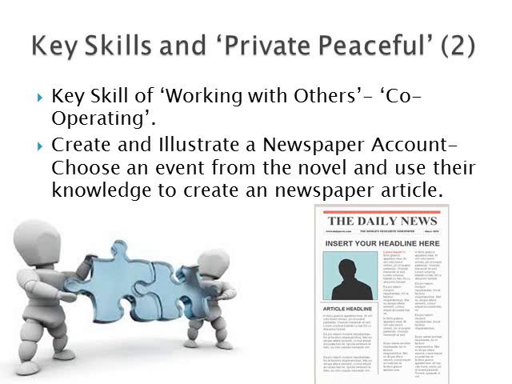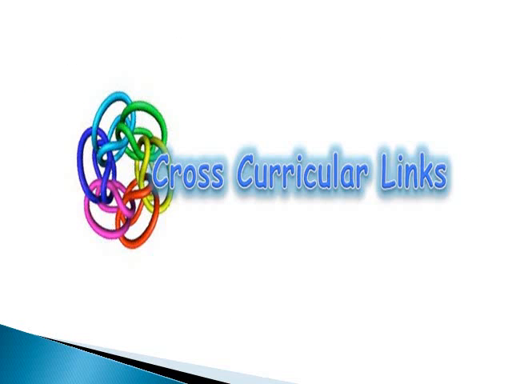The second key skill which this novel encourages is that of working with others, and in particular the element cooperating. Students should always be encouraged to collaborate with others in order to explore and discuss their views on the text and its context. An example of how this may be achieved is by instructing students to work together in order to write and illustrate a newspaper account of one of the events in the novel. Students may choose, for example, the search for Big Joe or Charlie's court-martial. Students with their peers must choose an appropriate headline and identify key points relating to the chosen event.